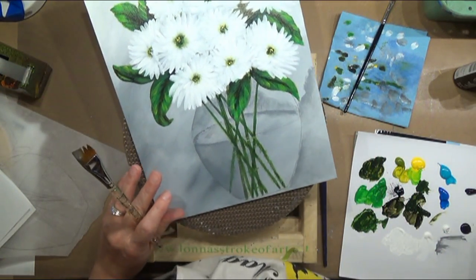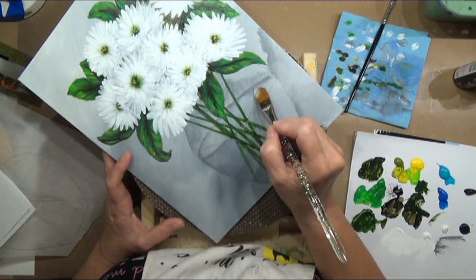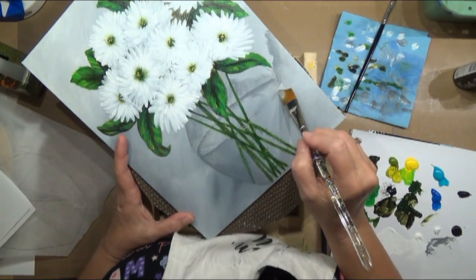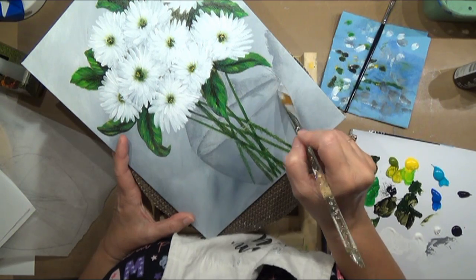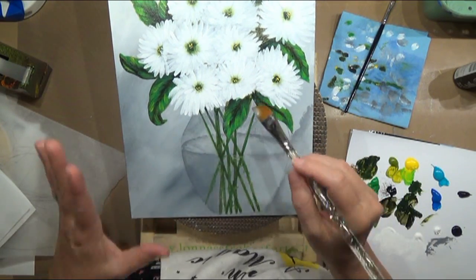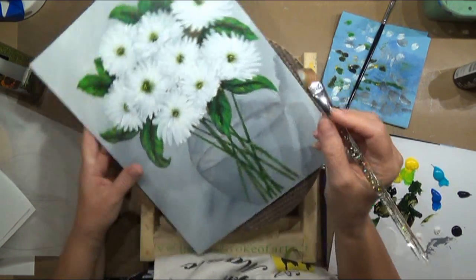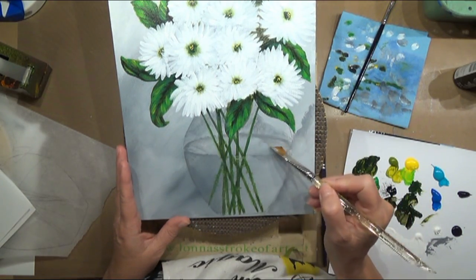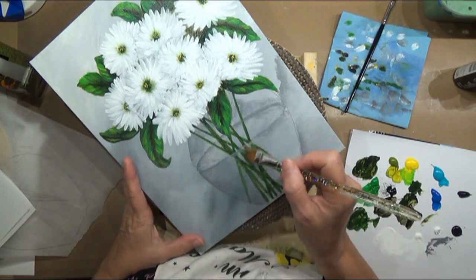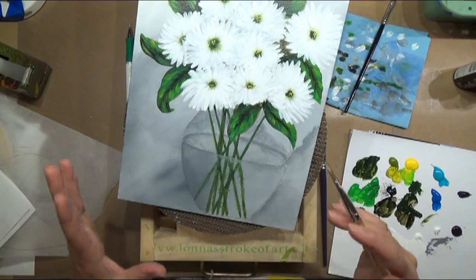I'm going to spritz my palette with some water so I can have some water handy. Pick up on my brush. And I do a little bit along this edge, right through here. Just starting to create some shadowy, reflected areas. I want to make sure I keep my water correct. Blur it out with the water edge. Okay, we can go across our stems in the front here, or down here on this lower edge of the water, because they are actually in the water and we want them to look in the water.